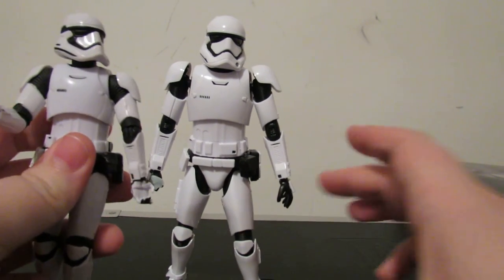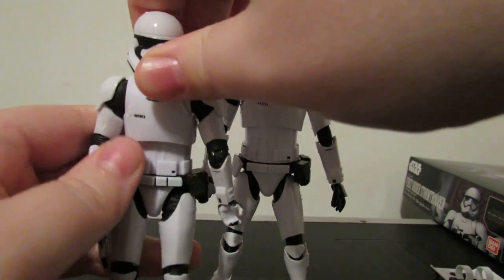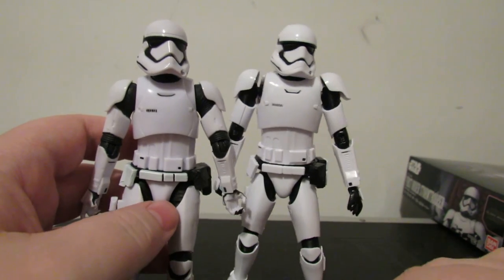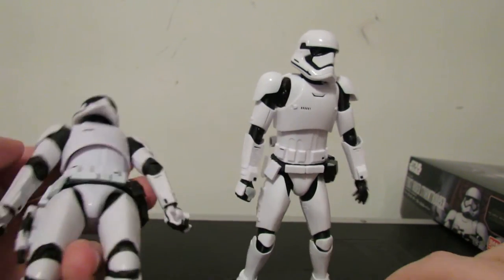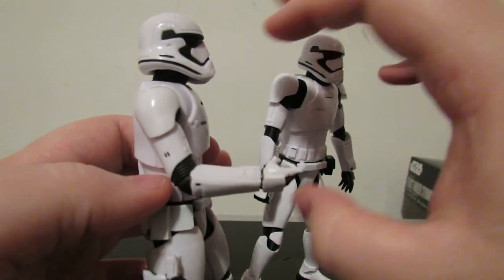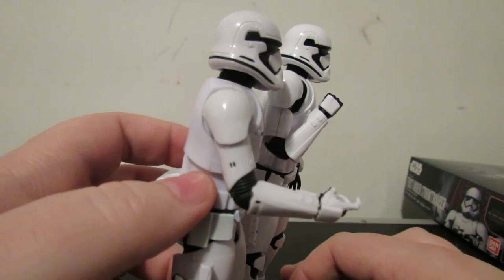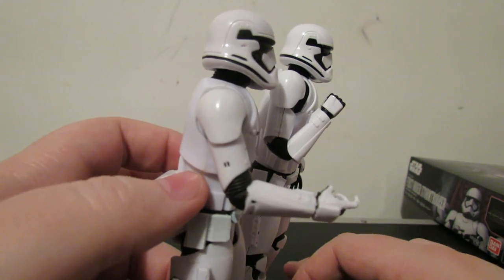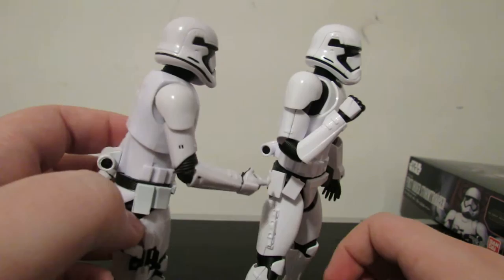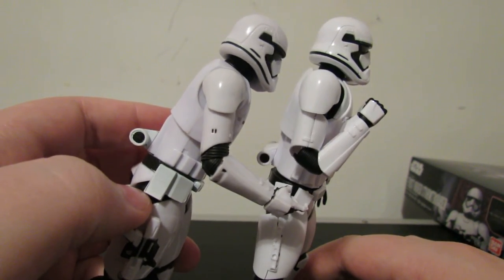So, here's a Black Series figure. Right here, this is the Black Series. At first, we're like, oh, well, what are the differences? I can't really tell the differences. Of course, you know, the shoulders, you can really immediately tell that. But, you know, let's see the elbow bends. That's the Black Series. That's as far as the stock Black Series will go. That's the model kit. Look at that. Holy shit. There is no comparison there. There is no comparison. That is just crazy.